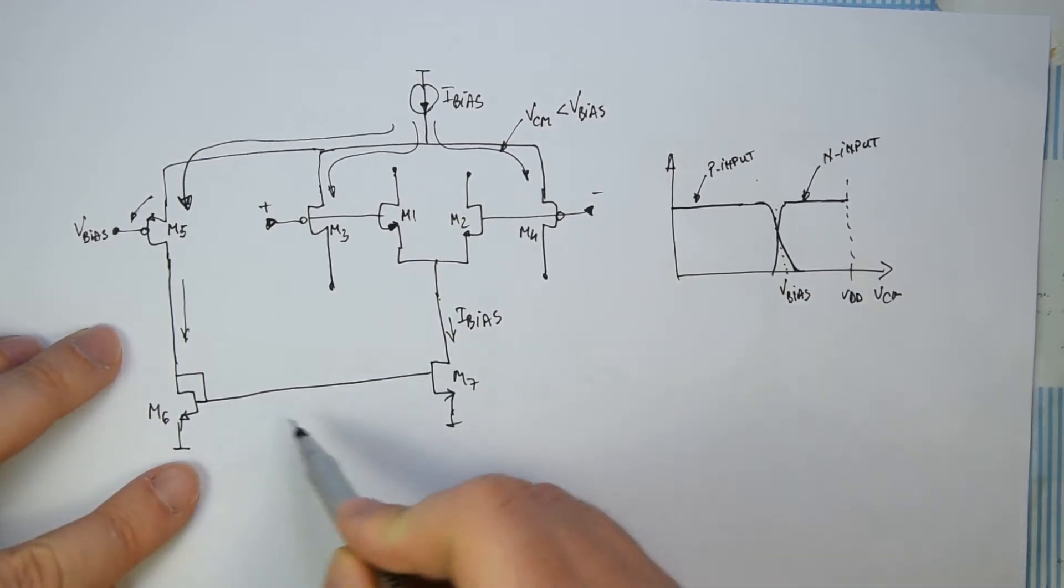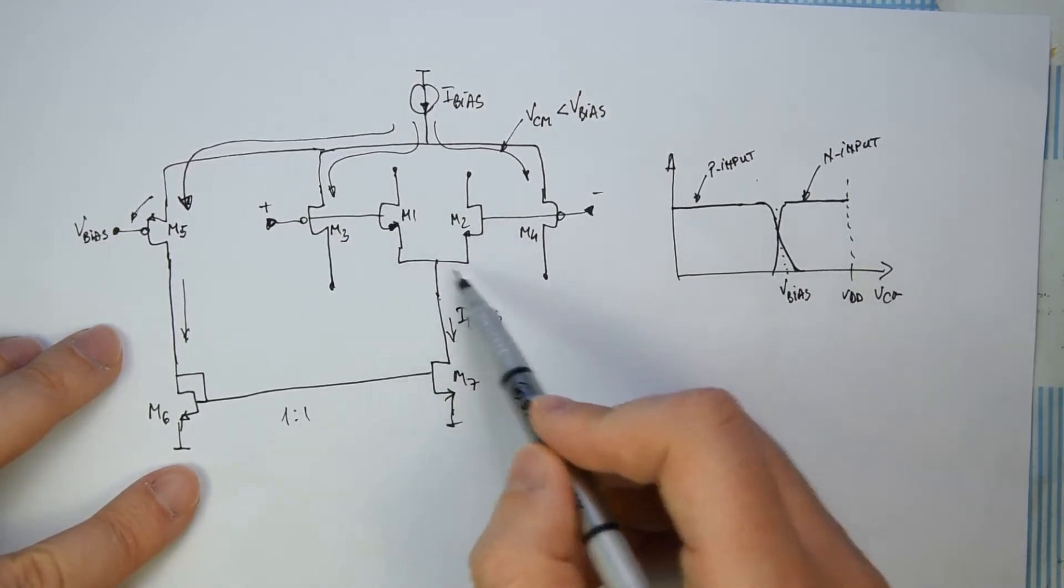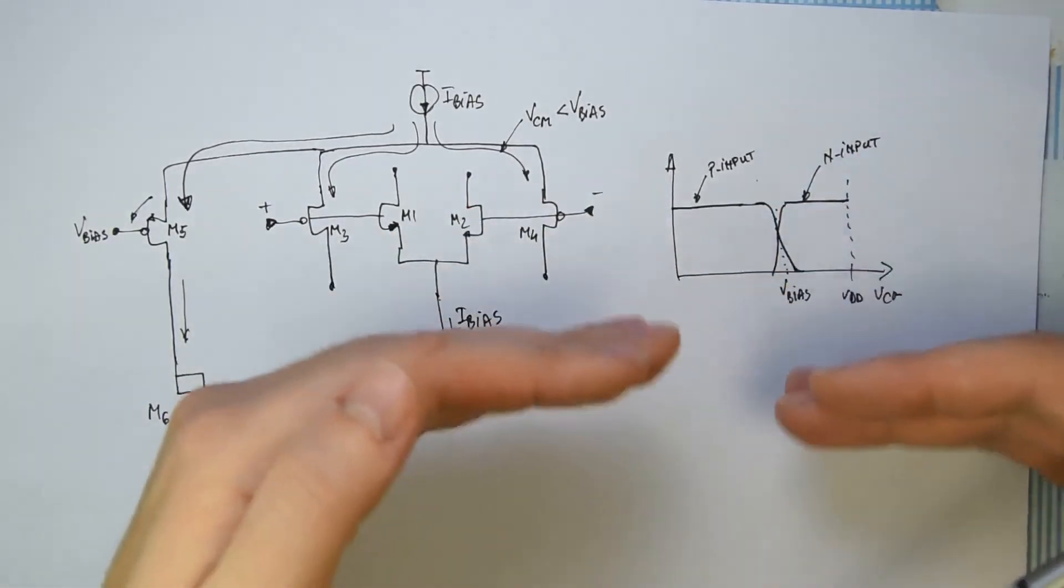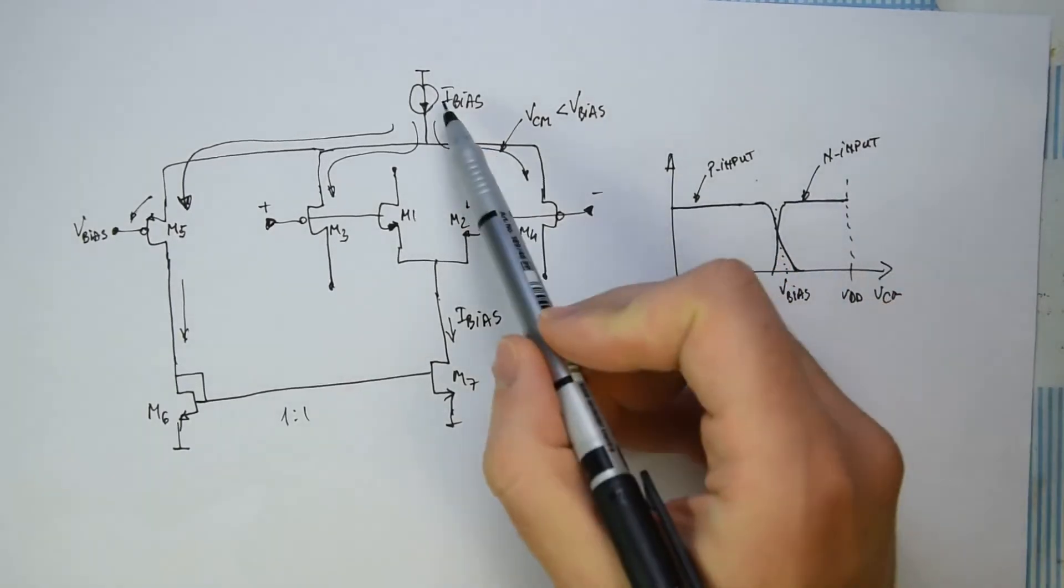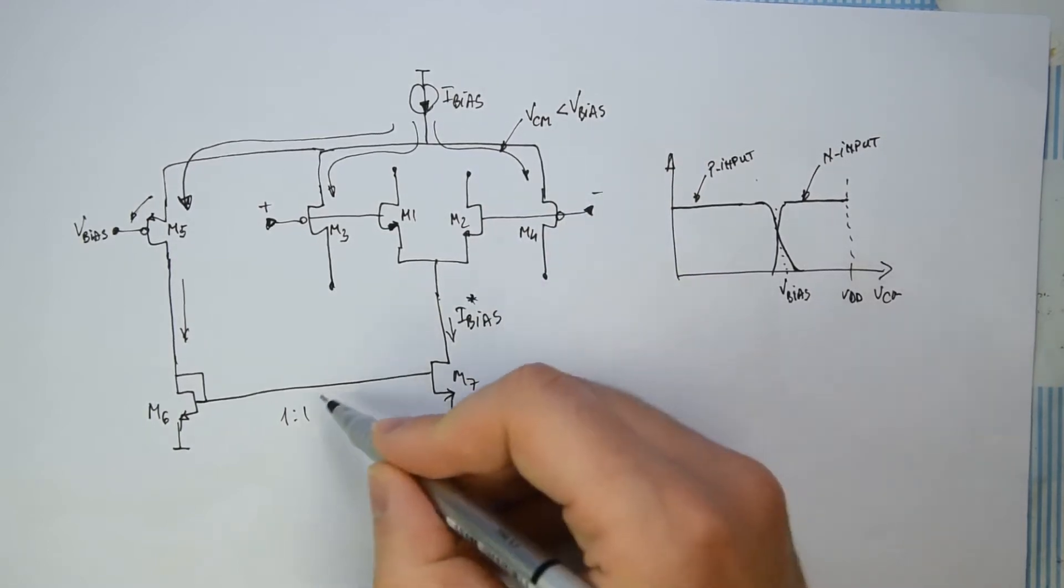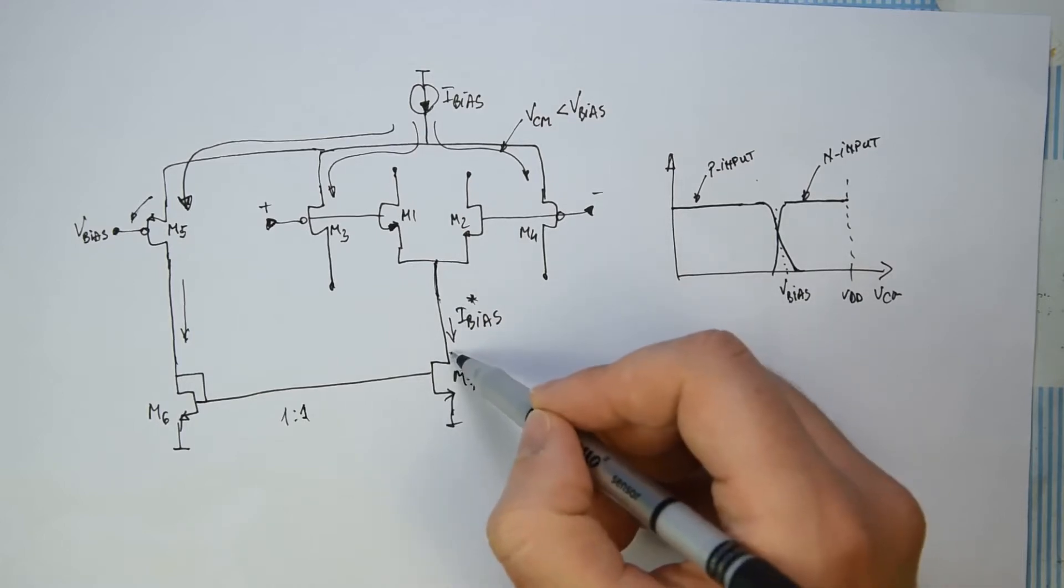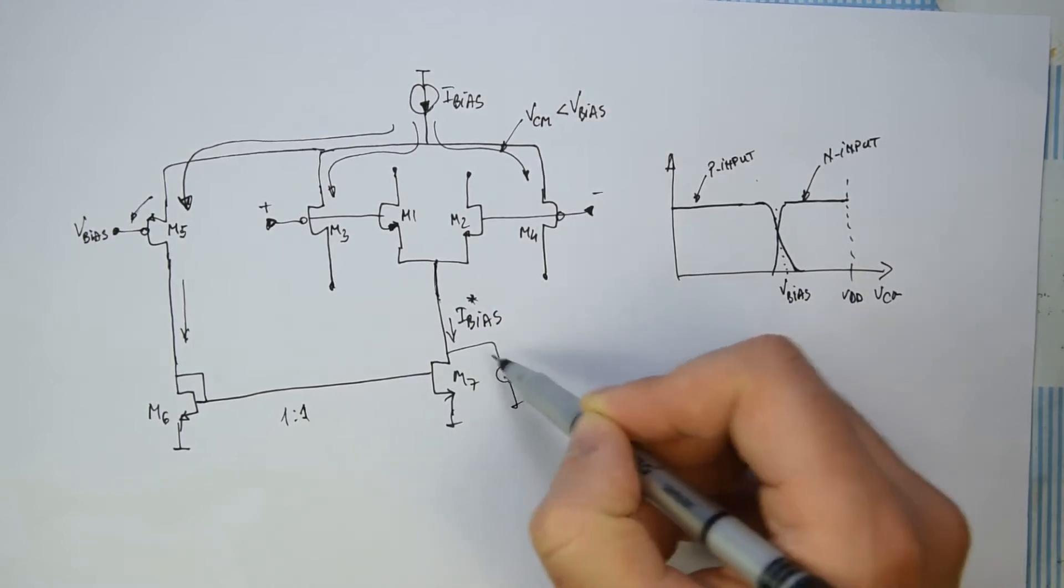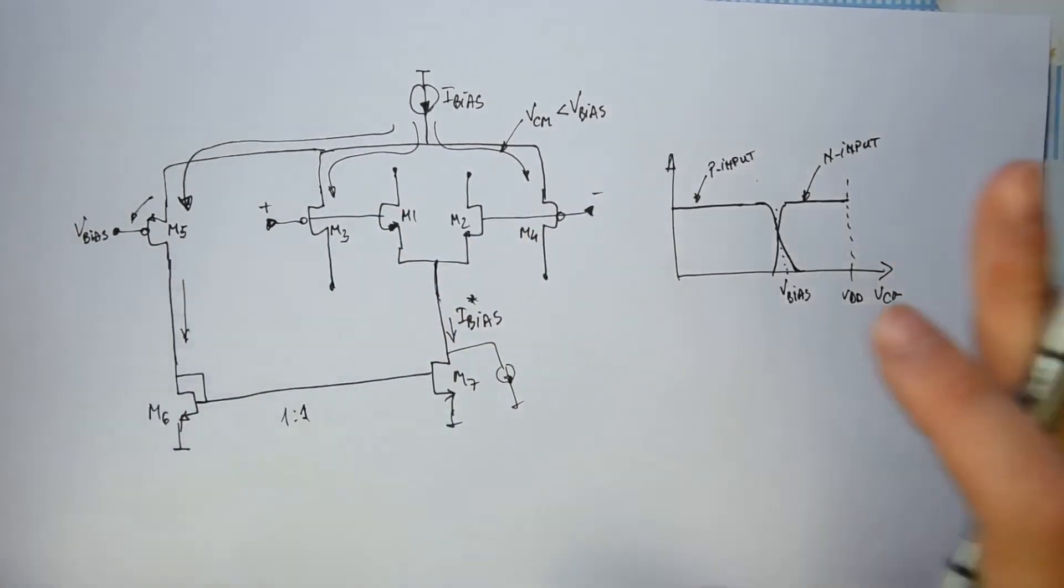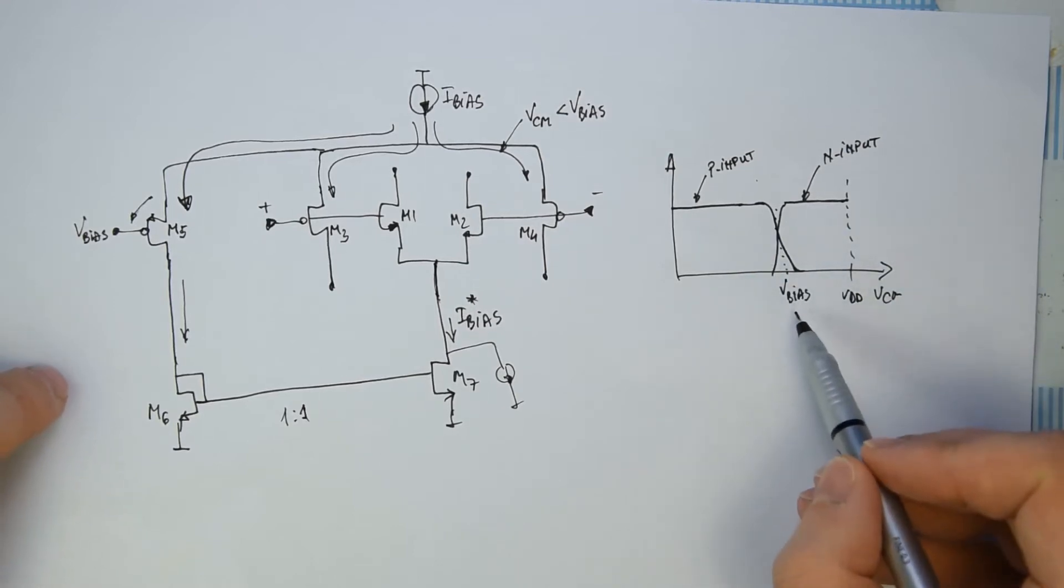And we can, because we have this mirror, we can change this ratio instead of 1 to 1 to something different in such a way that we have this GM higher or lower depending on our needs. So we can tweak these two values independently, based on this mirror, even though we have the same biasing current on the top side. So let's put here Ibias with a star because it's not mandatory to be equal. Actually, we can have more complicated things, like we have extra currents added here, for example, for whatever reason, and so on. But this is just a very simplified diagram to understand the principle, to understand the concept. And, as I said, now we do this switchover at a certain voltage Vbias that we decide where it will be.